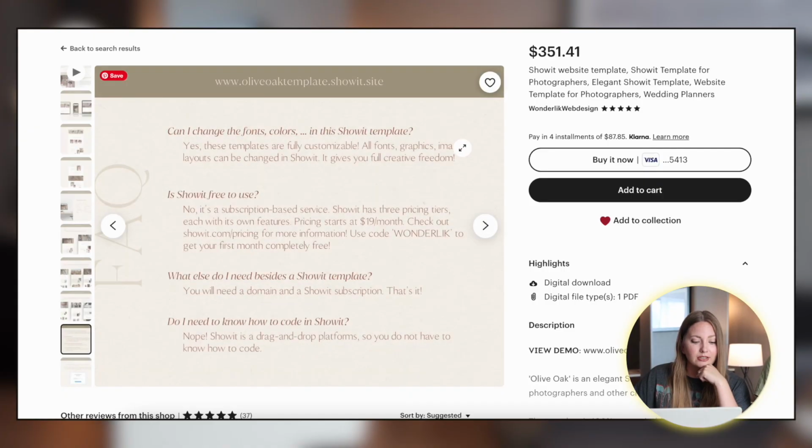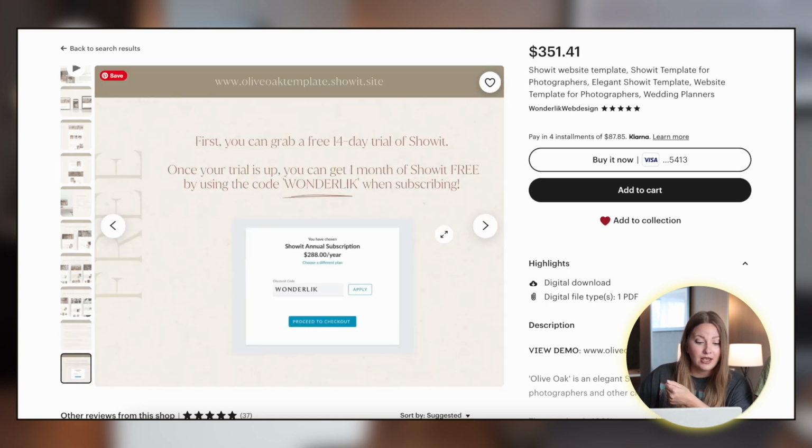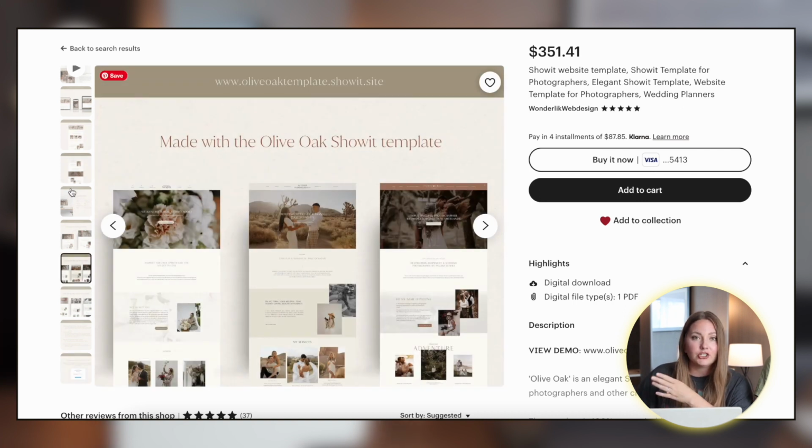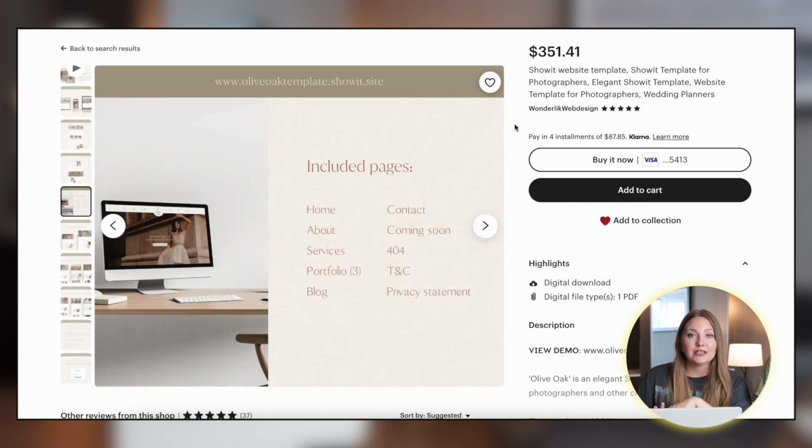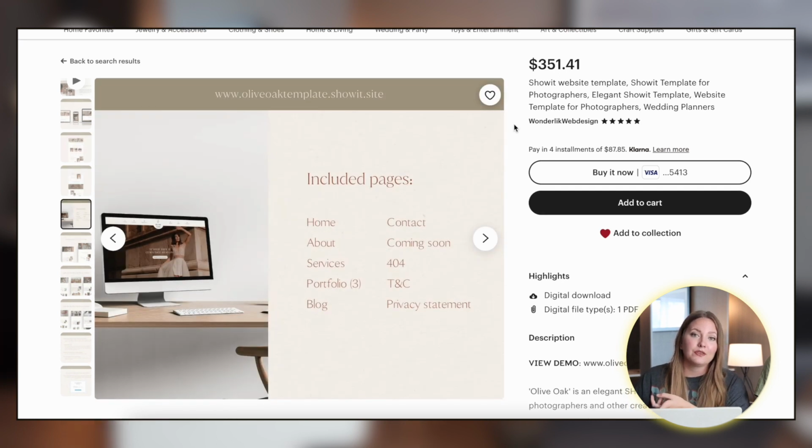And as you scroll through her listing images, you will also see that she has a whole section for FAQs, which is great because that kind of helps answer any questions that the customer may have without having to reach out to her directly. And she also includes a trial for Showit, which is also a little hack. If you are selling digital products, you can include your affiliate links for that software and make some extra income. And she also includes the pages that you're gonna get. So having as many pages with text that can showcase what the product is for, like what software you need to use, what's included with the product, and any FAQs or how it works section is going to be great. So that way people don't have to go to your description and find out all of those answers.